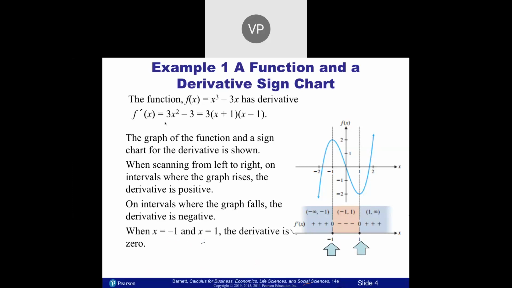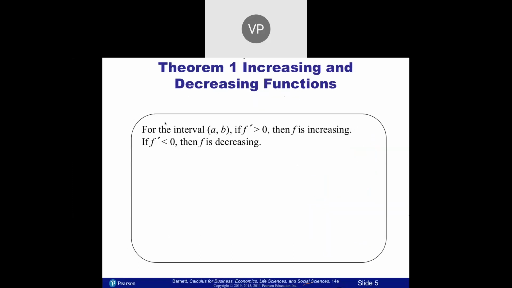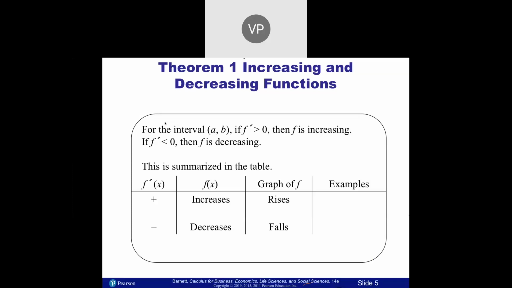All this is from looking at that original derivative we found, the factored form right there, and just testing different points to see what you get. Okay? So, see some more examples here. For that function, it's increasing when the derivative is greater than 0. It's decreasing when the derivative is less than 0. So rising and falling. And they give some examples of how your graph may look.